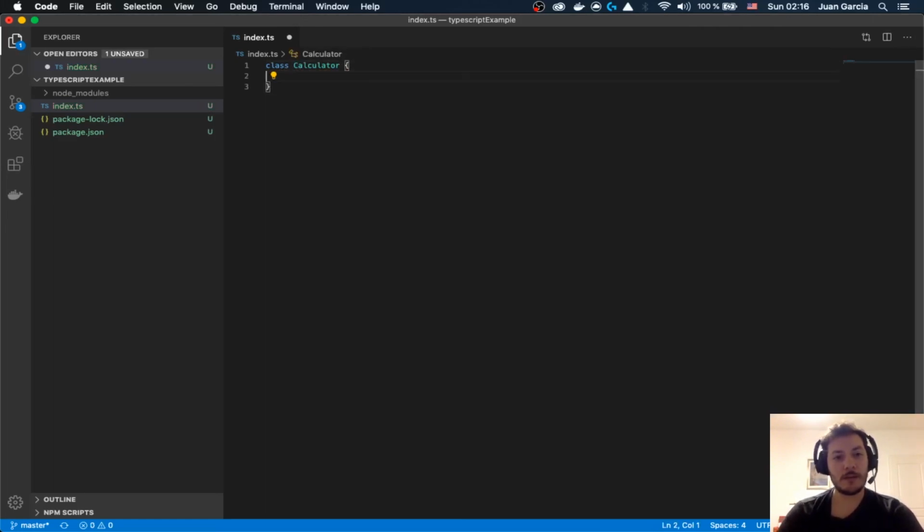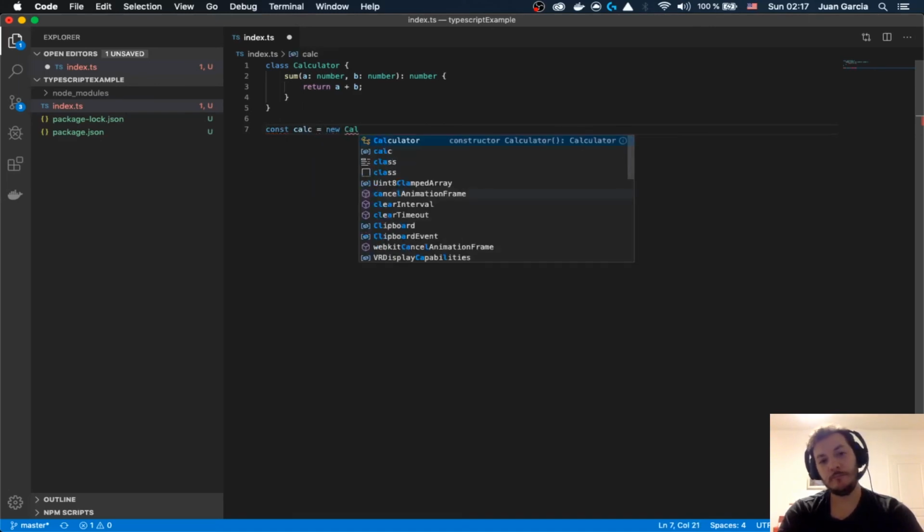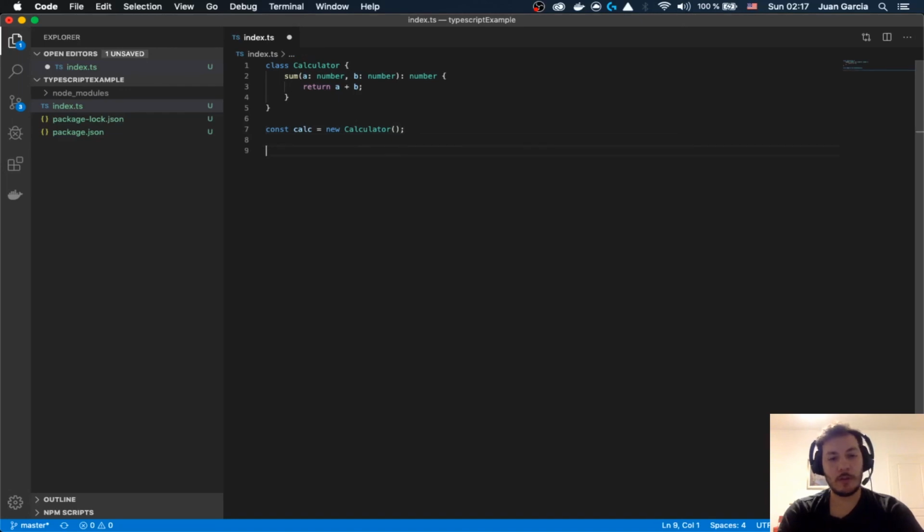Right? Class does not count like this, counts like this. I'm going to say now sum, just as a calculator that sums values, right? So it's going to take A as a number, B as a number, and then we say const calc, and we create a new instance of the calculator.